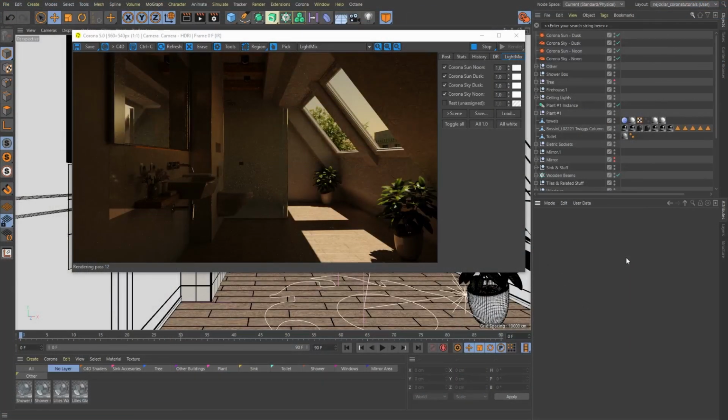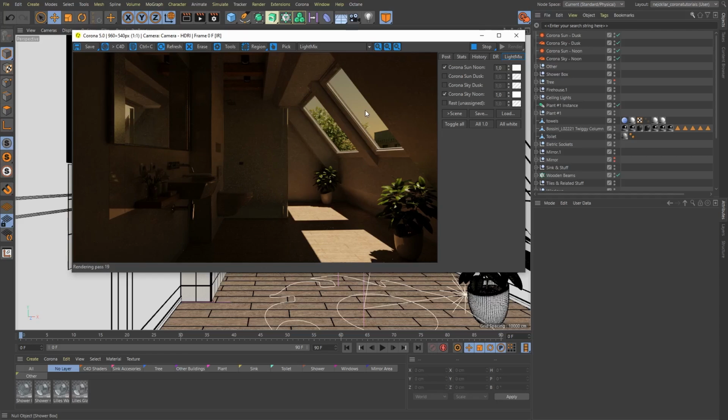Now, one extra feature that we've kind of barely touched, but is really useful with LightMix, is the sun linking in the new Corona Sky object. So basically, if we take a look at the object manager here, we can see that we have a couple of skies and suns for two different times of day. Now we do have the interactive render running here, and if I focus on the noon sun and sky here, you can see that they don't quite exactly match. Now forget about the exposure in this image, we're purely focusing on the sun and the sky here. That sky doesn't really look like a noon sky would.